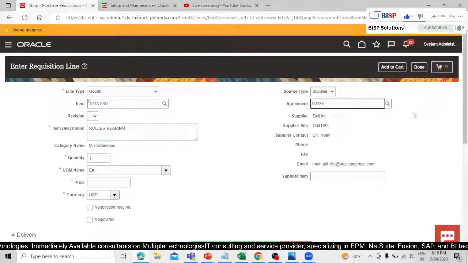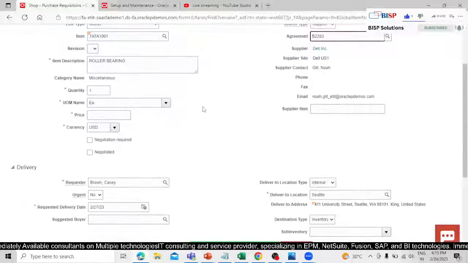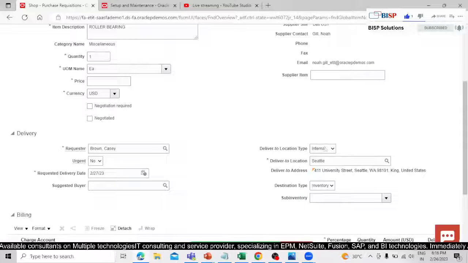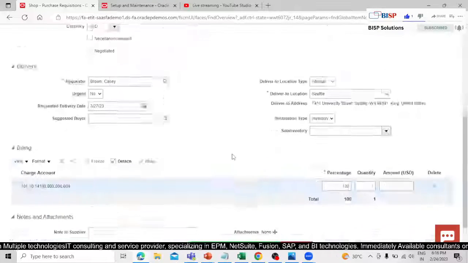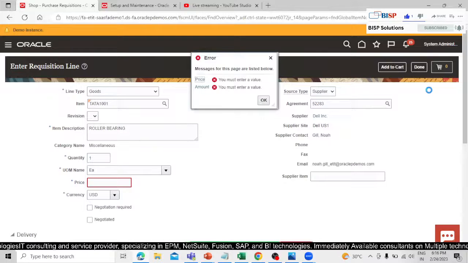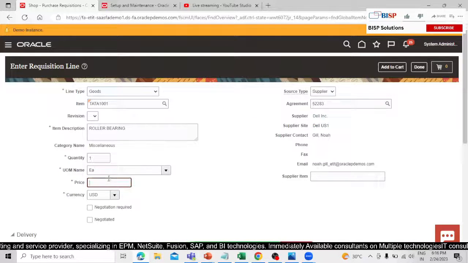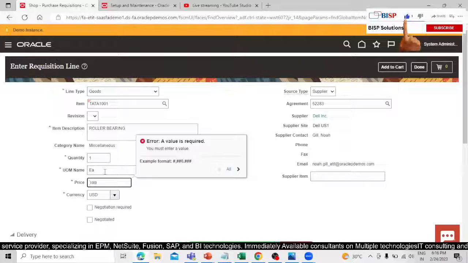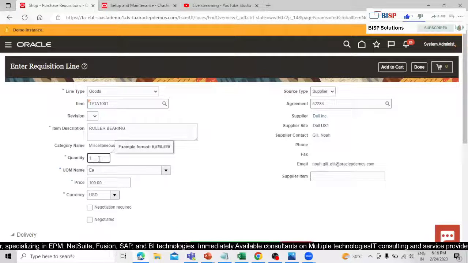Right. So this is our agreement, and this is our item, and you can change the information as per your requirement, like what is our destination and deliver to location, right? Charge account. Now click on this add to cart. You must enter the value. Sorry, suppose we have the 100 and 1000 is the minimum quantity.